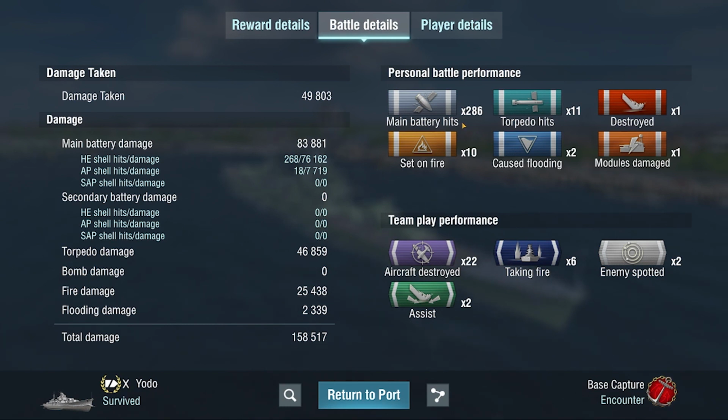Almost 300 shell hits, 11 torpedoes, 1 ship destroyed, 10 fires, and 22 planes shot down, guys, versus a Midway. 22 planes. I do want to say that Stormeel in her Hornigan shot down like 35, so we almost deplaned that guy. That is probably because he doesn't know about the IJN AA on the Yodo. I mean, who would even imagine these ships having AA, right? But a very, very different experience to what we're used to now.